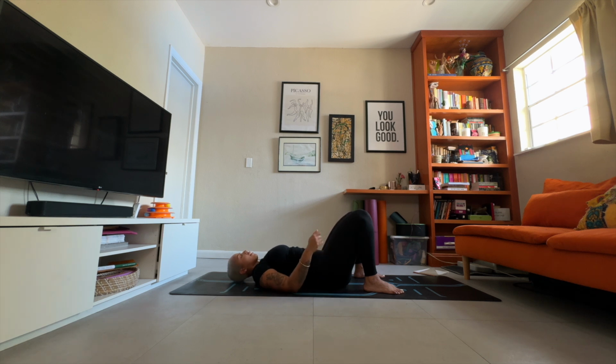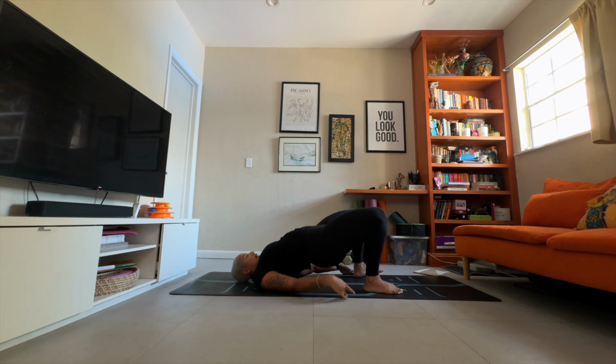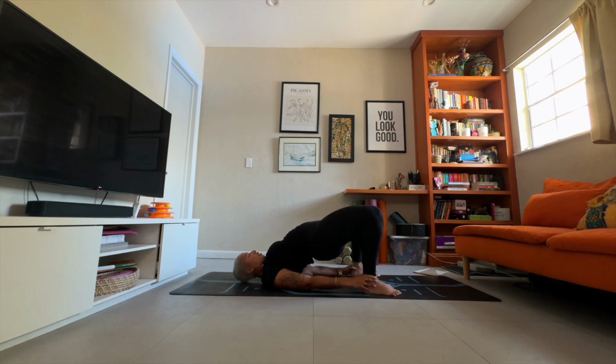For our second option, we're going to find an interlacing of the hands around the ankles. So press up through the hips, externally rotate through the shoulders, reach toward the ankles, even if you can grab onto them or just touch the sides. Press up through the hips. Get a little deeper variation of our bridge here.